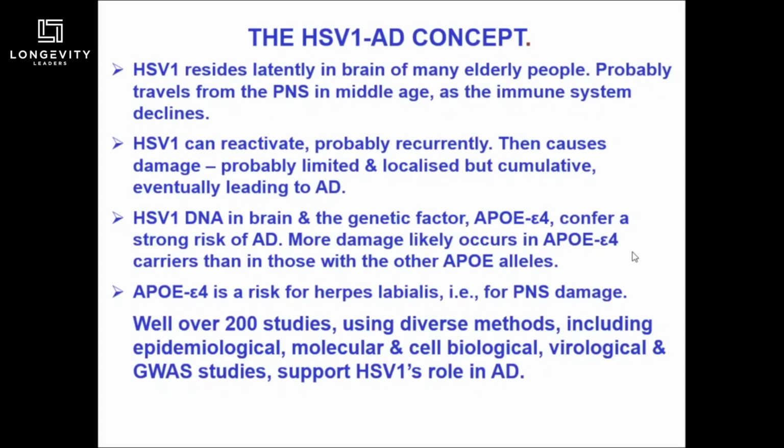And that's really supported indirectly by the fact that we found ApoE4 carriage as a risk for herpes labialis, cold sores, in other words, for damage in the peripheral nervous system. And there are now well over 200 studies using very diverse methods and approaches by many other labs, including epidemiological, molecular, cell biological, virological, and GWAS studies, which support HSV1's role in AD.